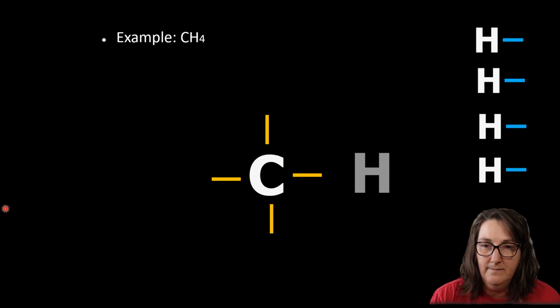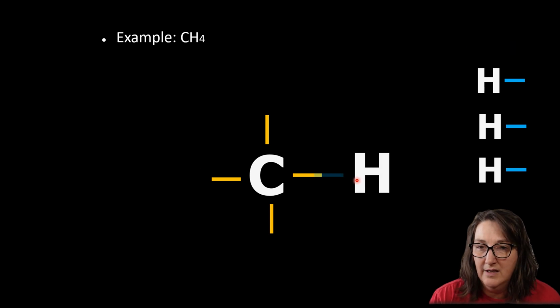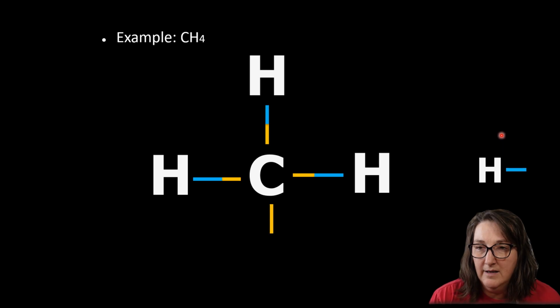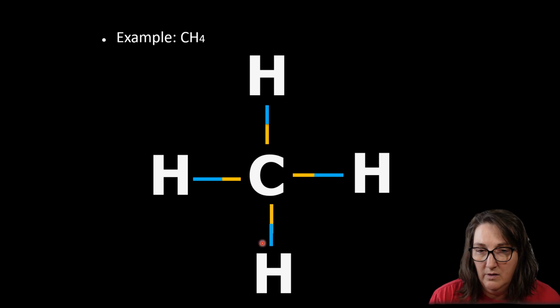So let's do the first one. So this hydrogen is going to come here. I'm going to put my line. So now I'm going to attach. The next one will go here. Then the next one I'll put up here, and then this one will go down here. So now carbon should have 4 atoms attached to it, and this carbon does. 1, 2, 3, 4. This hydrogen should have 1 thing attached to it. 1, 1, 1, and 1.